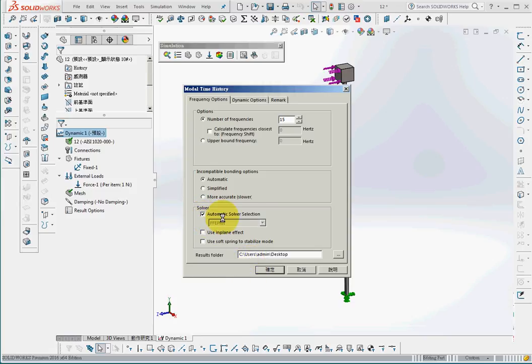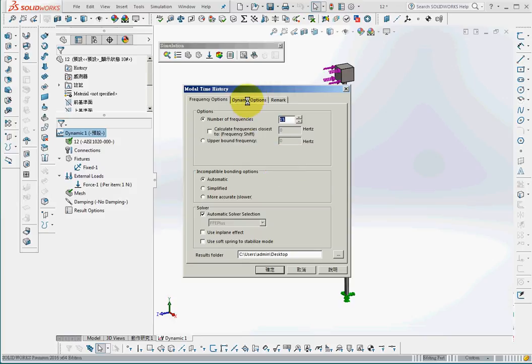We'll select the auto solver selection, and for the number of natural frequencies, we'll choose the default 15 frequencies to calculate. And you can see from here that in SolidWorks Simulation, only the modal superposition procedure is used. There's no direct integration method for solving dynamic problems.